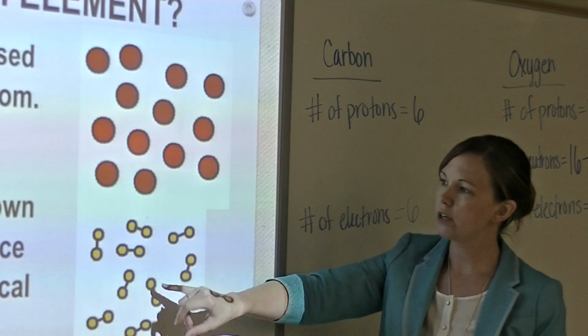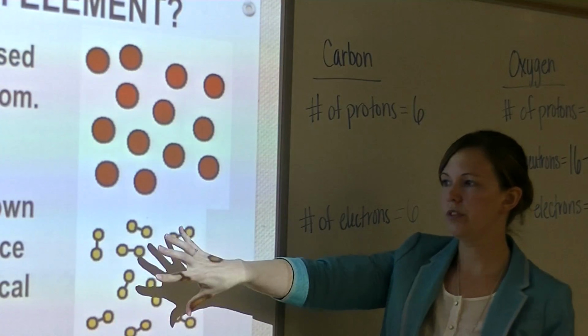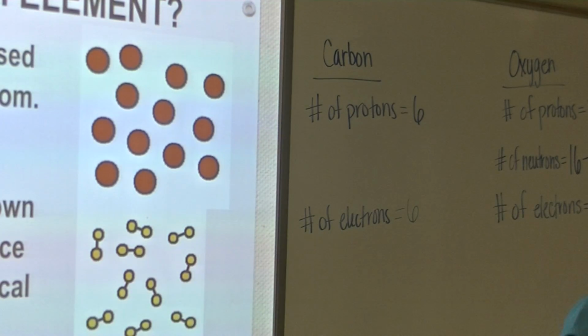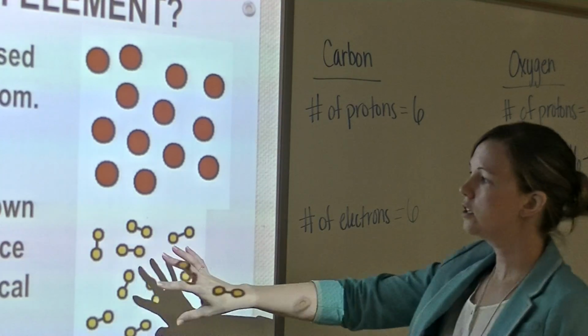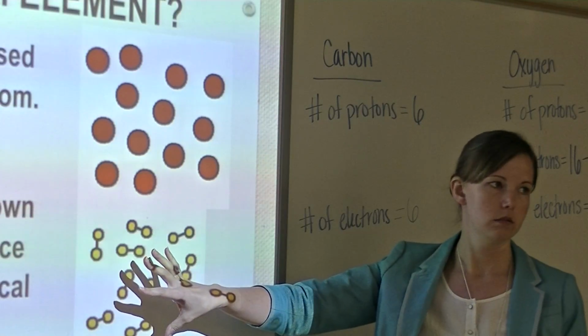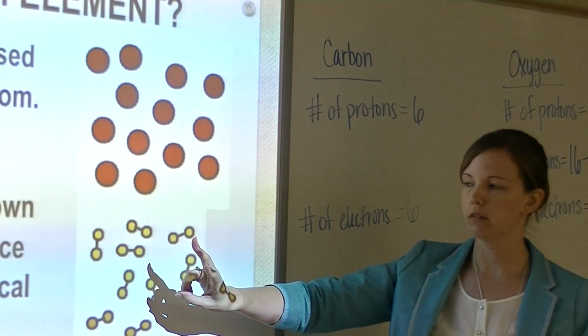Now if you look at this picture, you'll see that there are two atoms. What this represents is we have elements that are called diatomic. It means they occur naturally in nature with two atoms of the same element. Okay? Hydrogen, oxygen, chlorine, fluorine, nitrogen, they all occur naturally with two. Okay, so this is still just one single element. Okay, there's just two atoms of it. Okay.